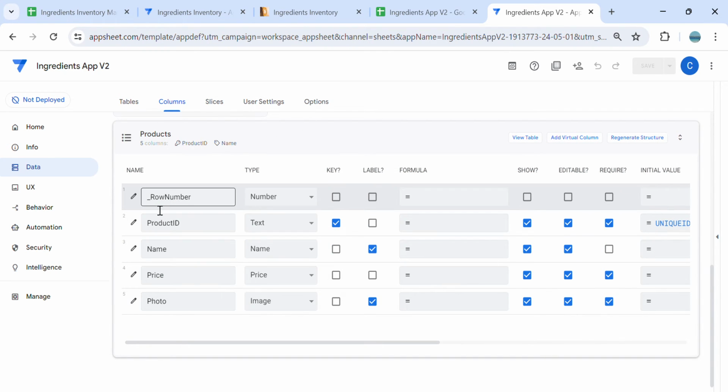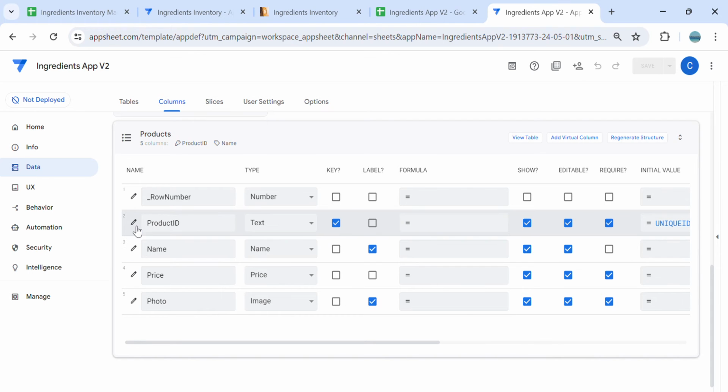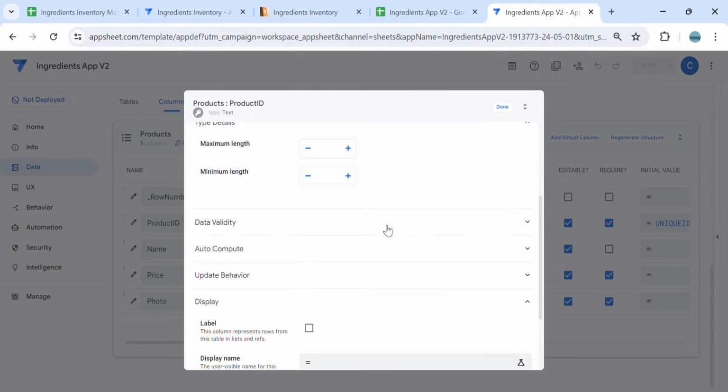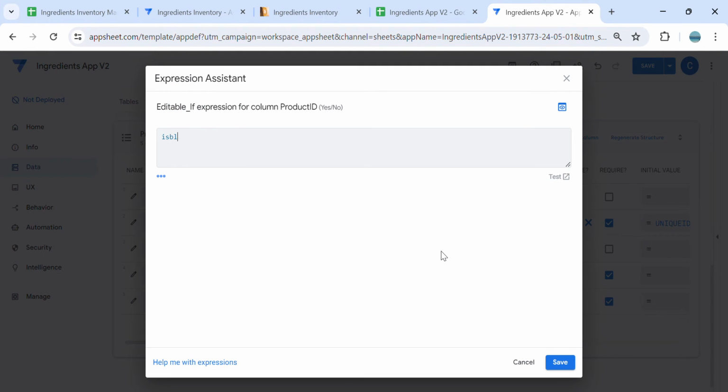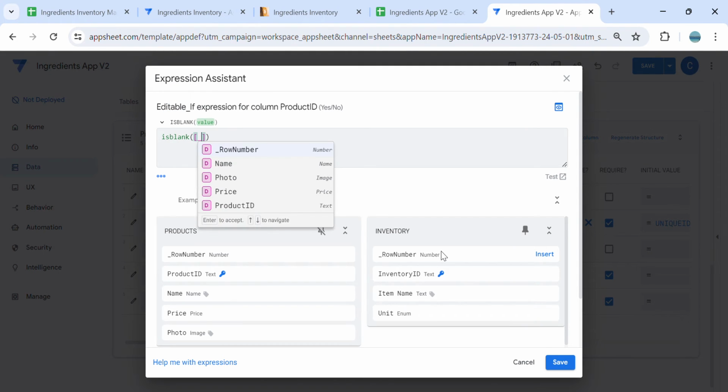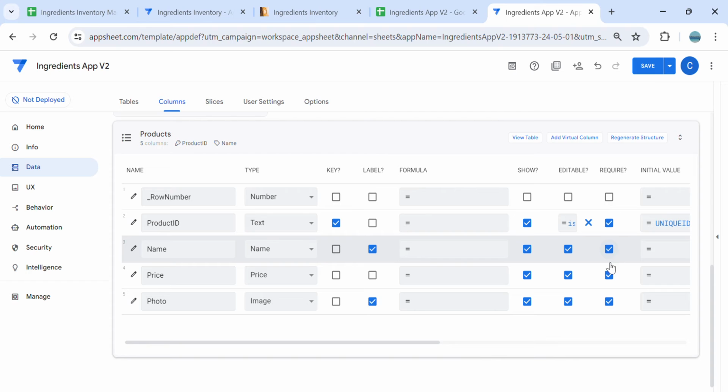So of course the key column here is the product ID. So let's put this editable if. So I'm going to use isBlank, as long as this is empty, so this is editable. And of course the name is mandatory, and let's keep it as all text.